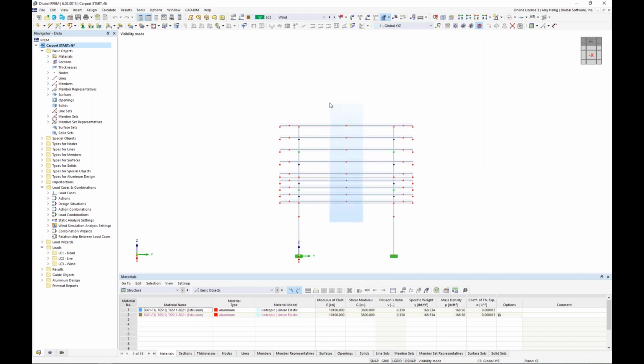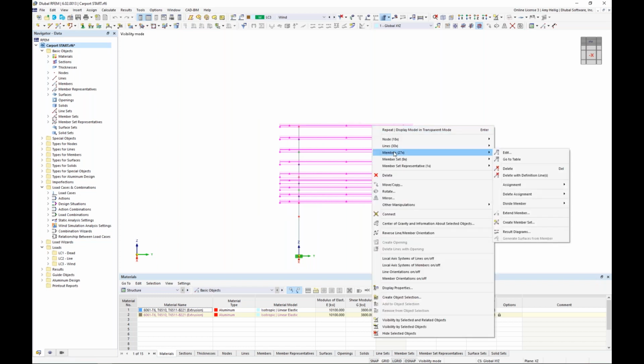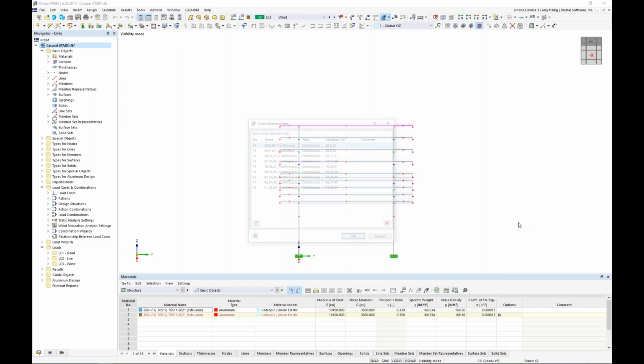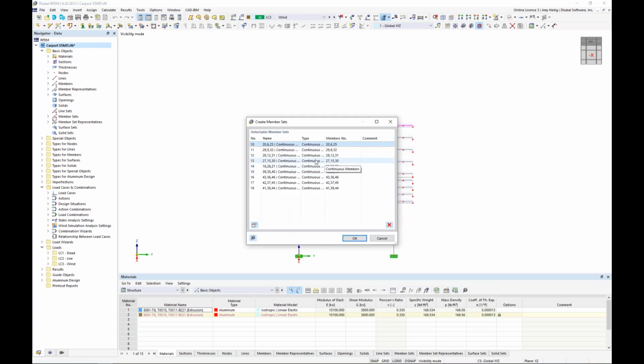The reason why is because we have what we call member sets. So I can highlight the individual segments here in the center, hold down my control key to select the left cantilever, the right cantilever, and when I right click under the members option, I have the ability here to create a member set. Now the program is intelligent enough to determine which elements are continuous to create those individual member sets.